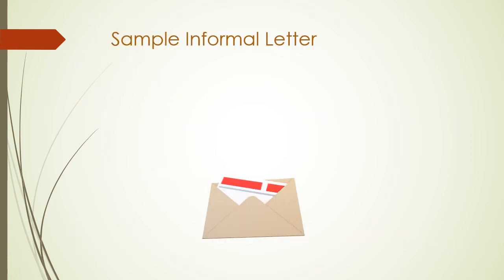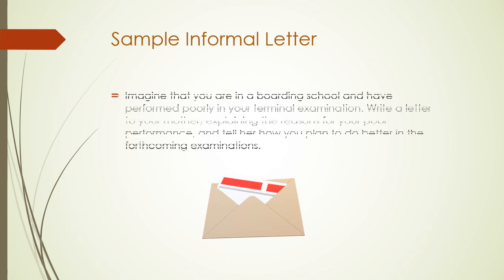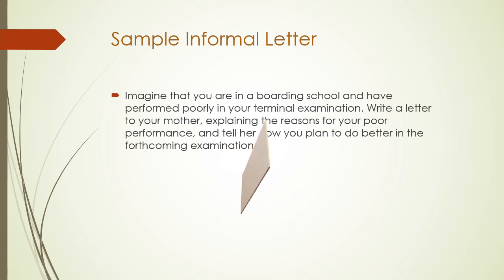The topic of the sample informal letter is as follows. Imagine that you are in a boarding school and have performed poorly in your terminal examination. Write a letter to your mother explaining the reasons for your poor performance and tell her how you plan to do better in the forthcoming examination.